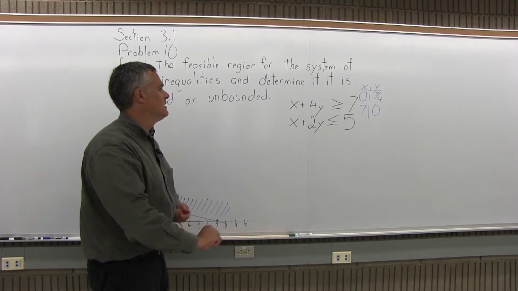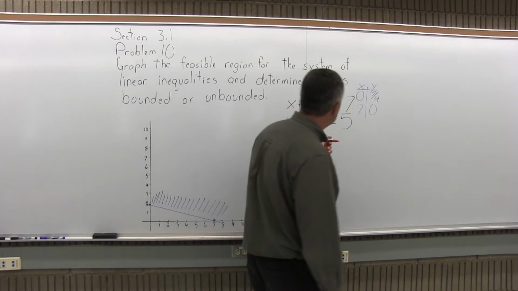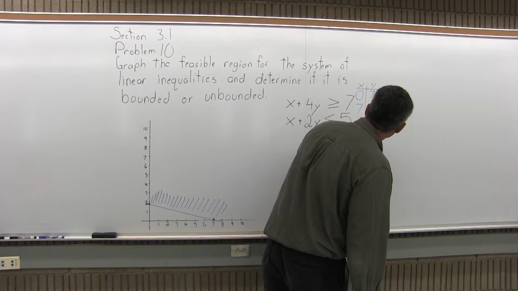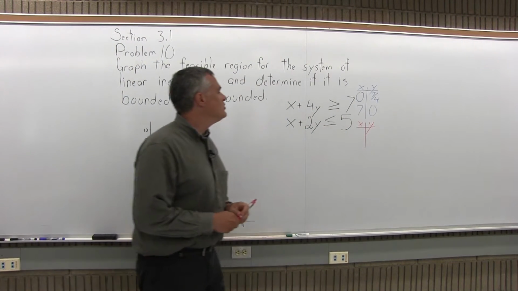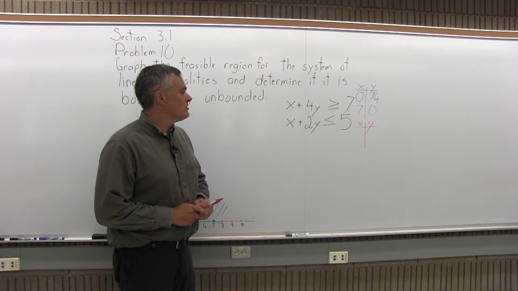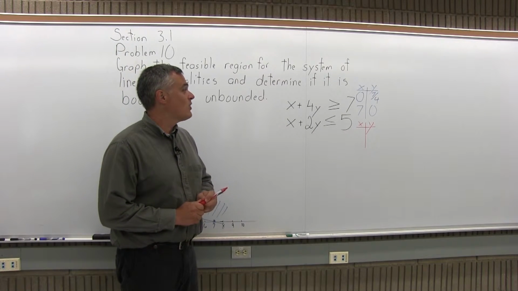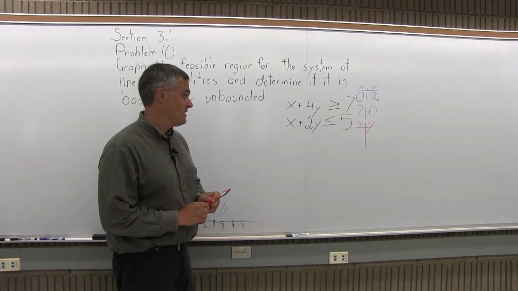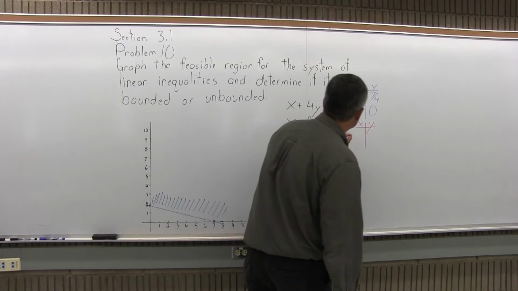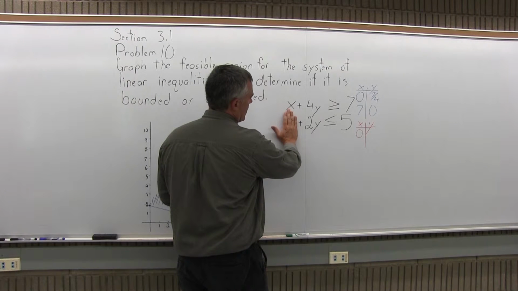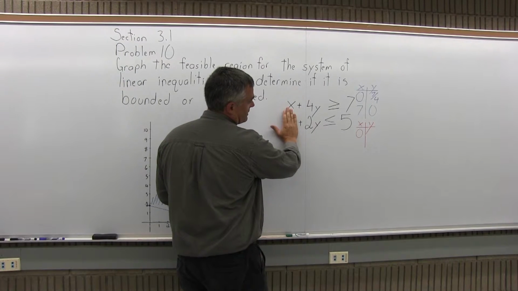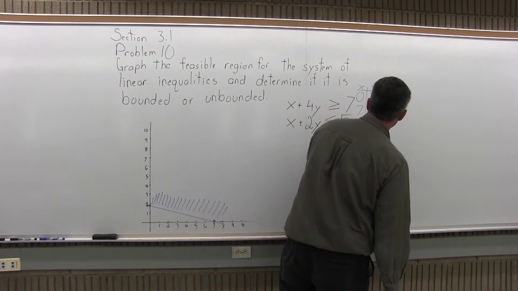And I'm going to start with step 1, pretend that the inequality I have is an equation, and find 2 points that make it true if I pretend it's x plus 2y equals 5. So first, let me 0 the x. If x is 0, I would have the equation 2y equals 5. Again, I'm pretending it's equals. So to solve for y, divide out the 2, and I'd have 5 halves.